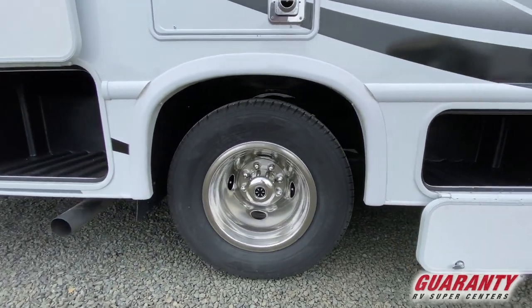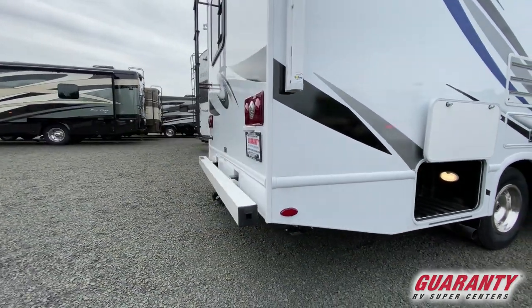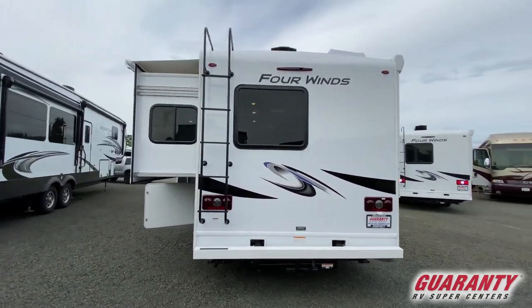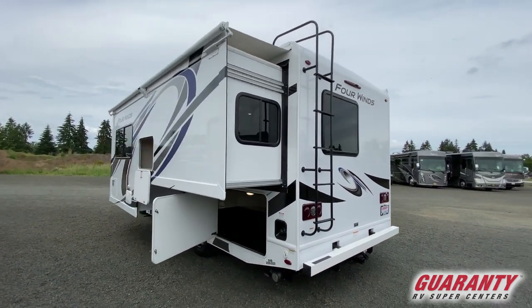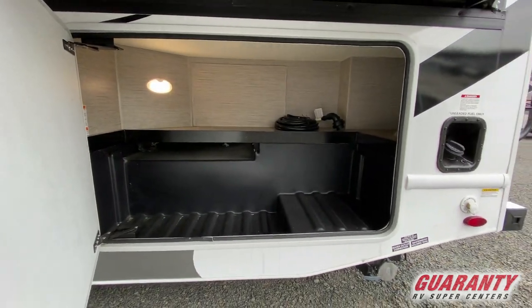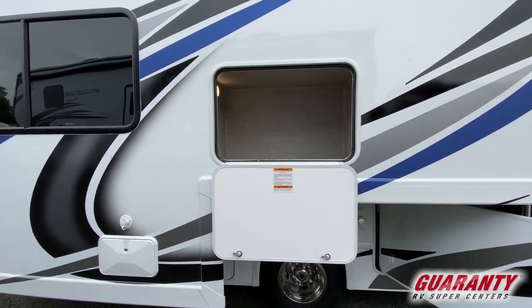Going around the outside of this coach — it's a 24-footer, a nice coach with good storage. The Solera electric awning has a luggage box on the door side. Here at the rear, 8,000-pound towing, so a little more towing on the Thors. Across the back we have the larger luggage box. In the slide-up, we have another luggage box. Down below we have three: one on the ZLP, one for the electrical, and one for the generator.